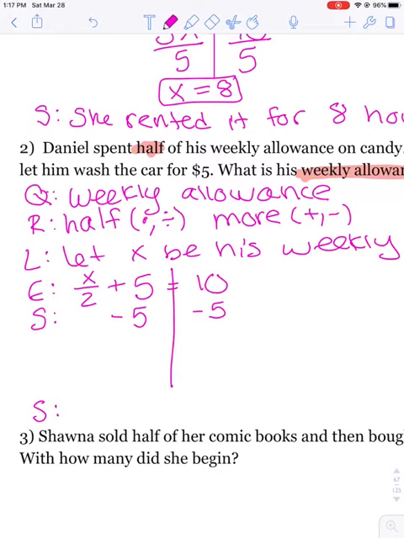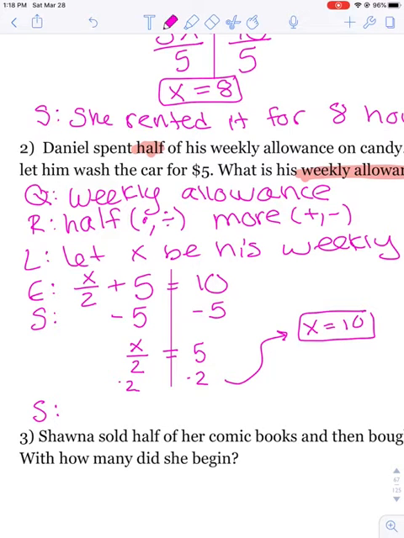I need to add or subtract first. So that means I'm taking away 5 from both sides. That 10 is going to stay put because the 10 is not bothering king variable. It's on the other side of the equation. My X over 2 is going to drop down, and my 5s will cancel out. X over 2 equals 10 minus 5 is 5. That was adding, subtracting. Now I need to multiply or divide. I need to multiply both sides by 2 because X is being divided by 2. I'm going to bring it over here. I get X equals 10.